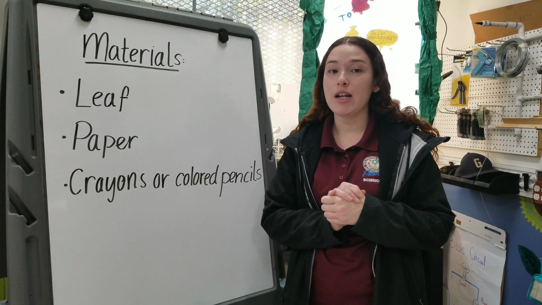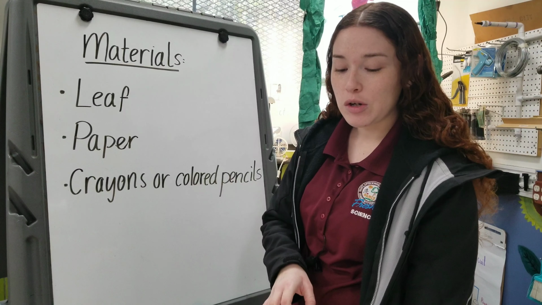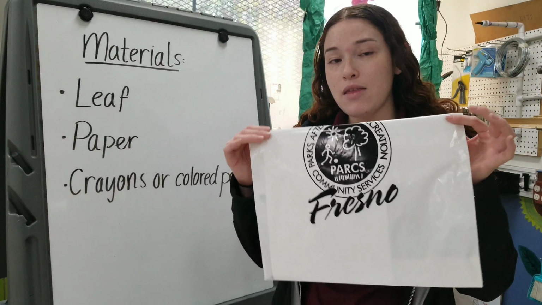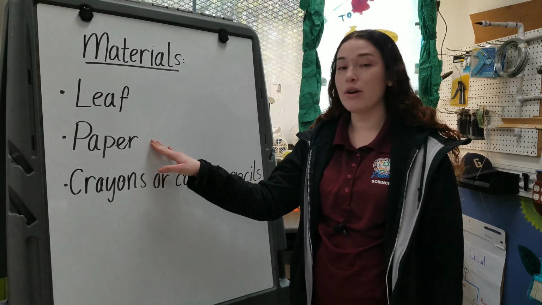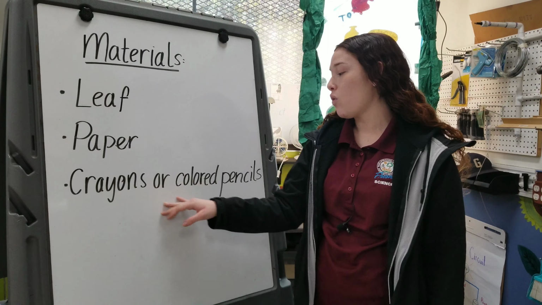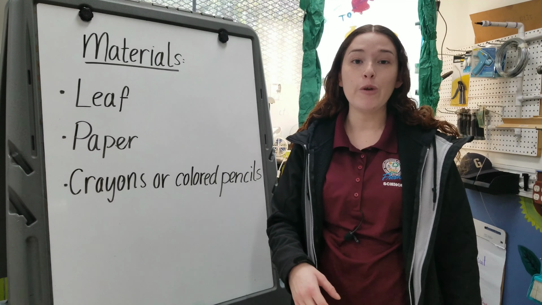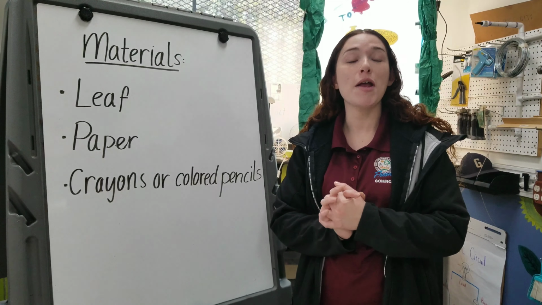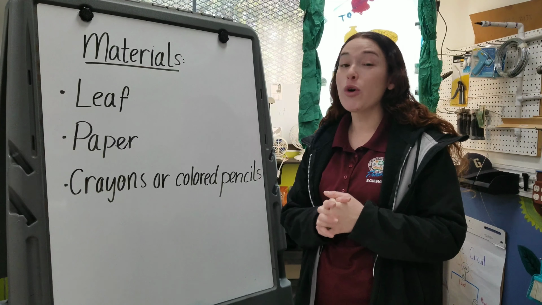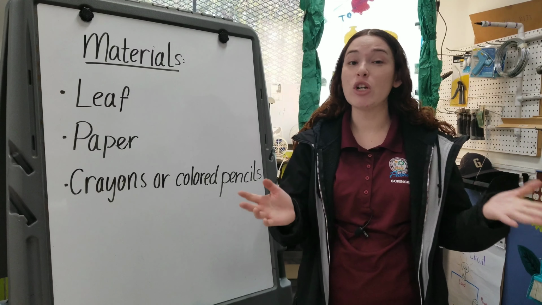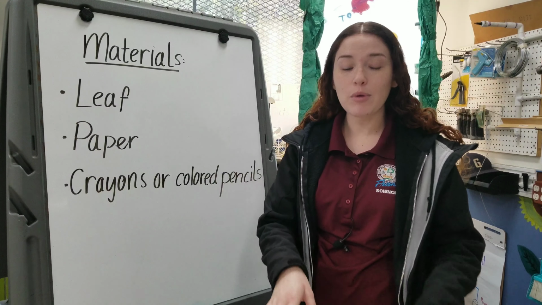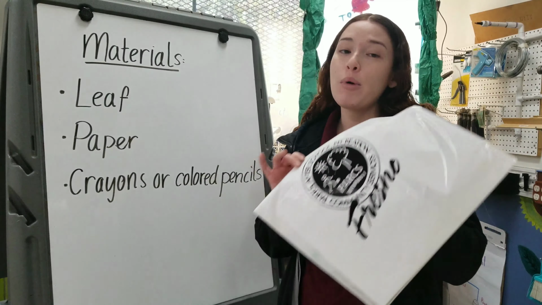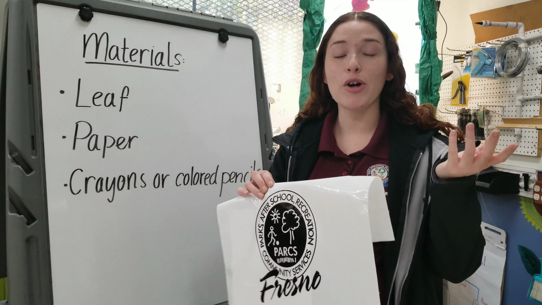The other thing that we're gonna need for our project that should come in your baggie that you or your parents have picked up from your community center. There should be paper in there, and there should be crayons or colored pencils. If you would like, you can definitely get creative with this, and maybe if you have your own crayons or colored pencils, you could add a bunch more colors to your project. There's only going to be a couple of crayons in with your bag, but again, you can use your own and make it a lot more colorful. Let's start.